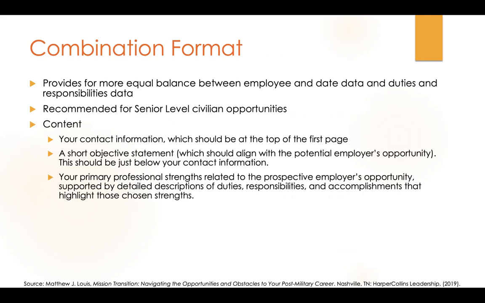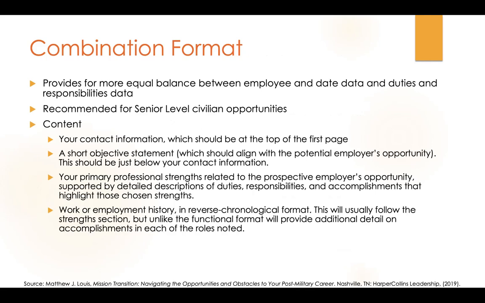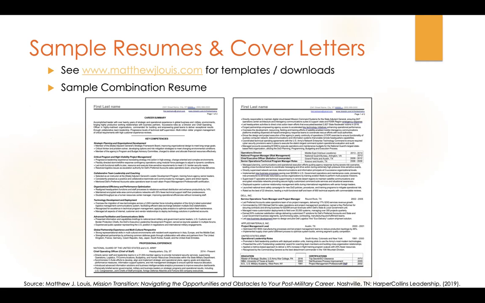Your primary professional strengths related to the employer's opportunity, supported by detailed descriptions of where and how we've shown those things. Our work and employment history in reverse chronological format. And lastly, education and training in reverse chronological format. And again, your security clearance where it's applicable. Here's the example. As always, a template downloadable on my website.